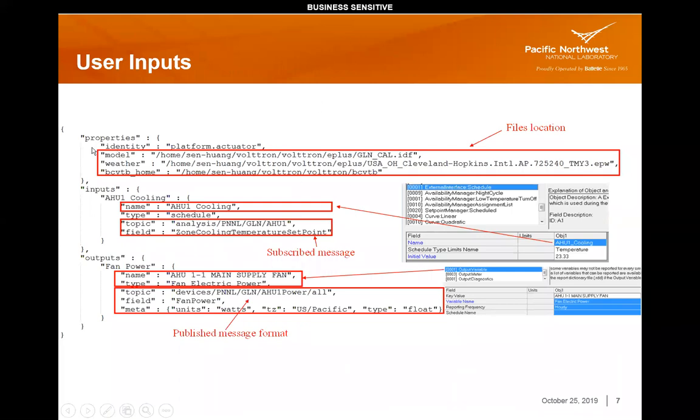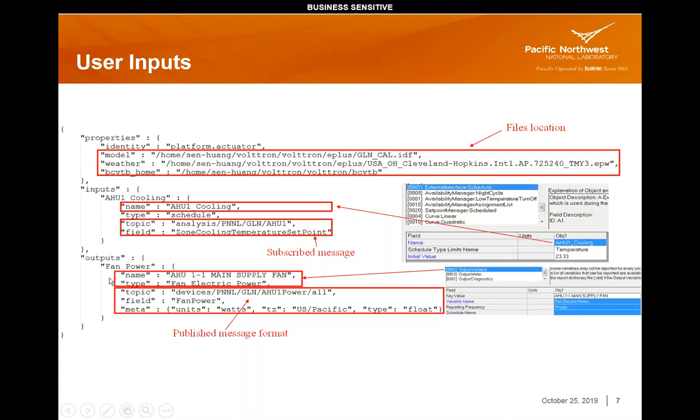So the first thing is that in the EnergyPlus agent config file, we first need to define the model. So where we can find the IDF file, which is the input for EnergyPlus, and where the weather file is, which is the major input for the EnergyPlus simulation. And then we also need to leverage the BCDB source code to enable the communication. So those three pieces of information will be utilized to set up the system call to run EnergyPlus.